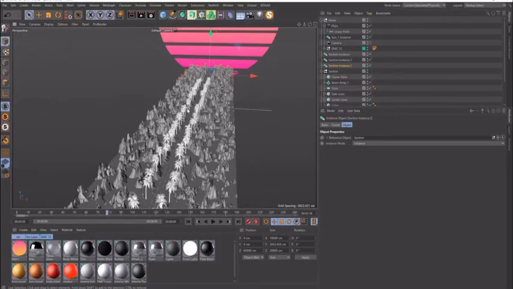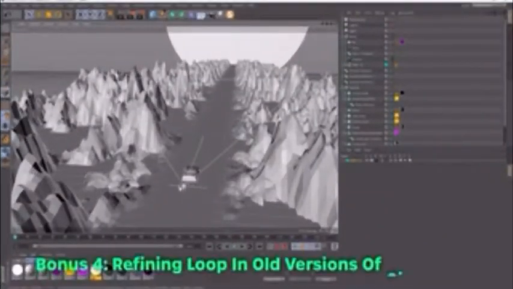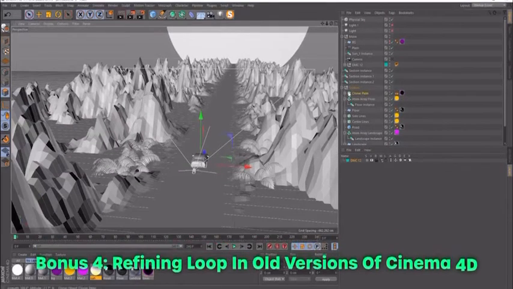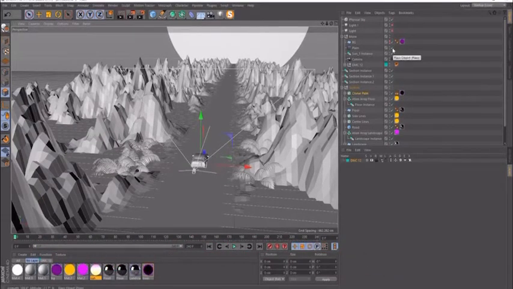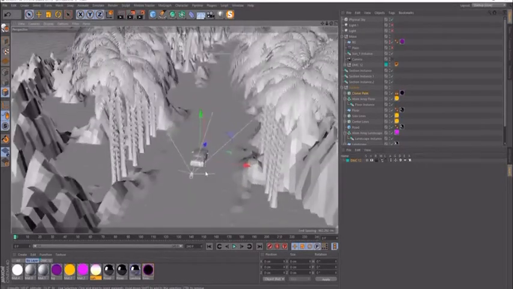We will once again open up this project in an older version of Cinema 4D because the plane effector and falloff work a bit differently, and I just want to make sure that everyone is on the same page. So optimizing the palm trees in earlier versions of Cinema 4D is going to be very different. Let's start by turning off the plane effector, because it's just completely hiding our trees.